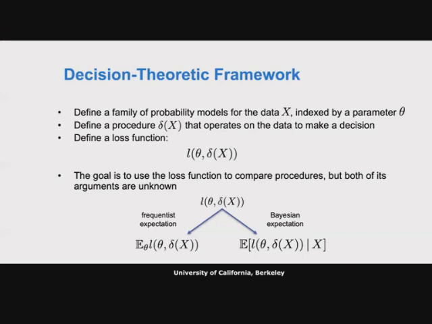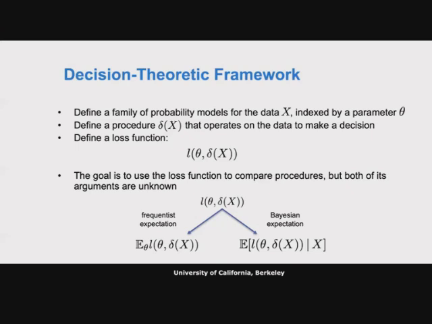Okay, the other way you could go is you can say, well, no, I'm not going to average over the X, because that's kind of averaging over other data I could have gotten, but I didn't get. And I don't kind of like that. And you can imagine this is a Bayesian talking, saying that. And so what are they going to do? Well, they can say, I'm not going to average over X because I'm going to condition on X. I'm going to fix X. And that kind of gets rid of the problem, at least a little bit there. I'm not looking at multiple X's. I'm looking at the X I got.